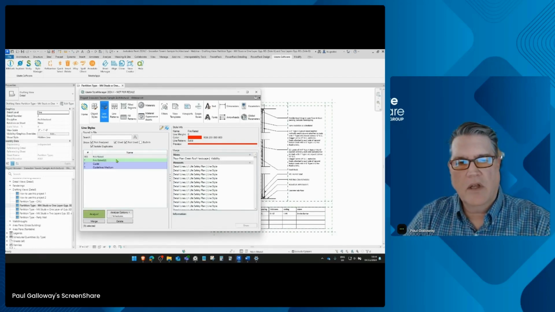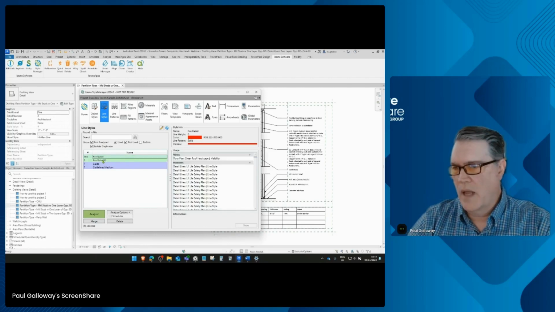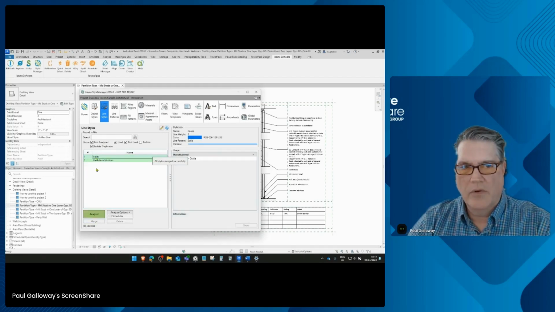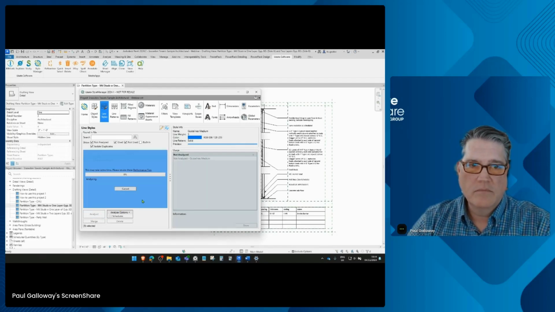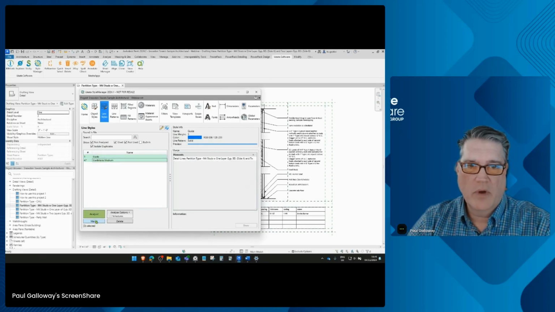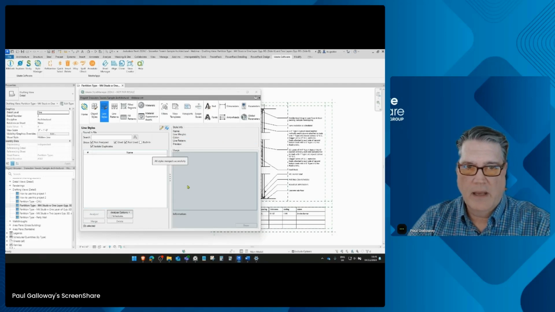Notice you click the Analyze button, and it goes out and finds how many objects are using this particular line style, and we'll merge fire rated 2 into fire rating. Just makes sense. We don't need the 2. Same thing here. Now we have a lot of guidelines medium, and we only have one guide, so let's just merge guide into guideline medium.